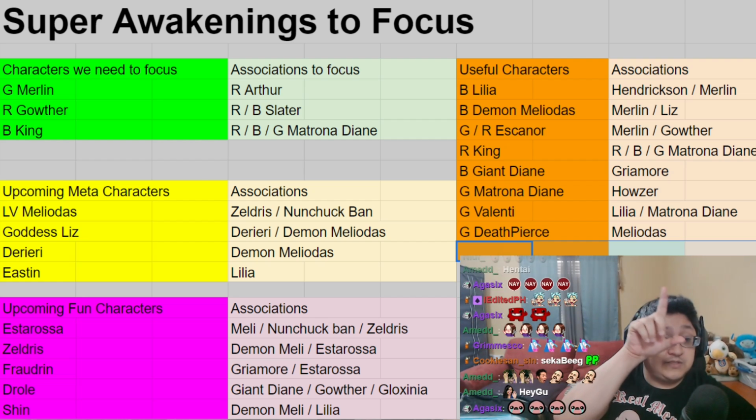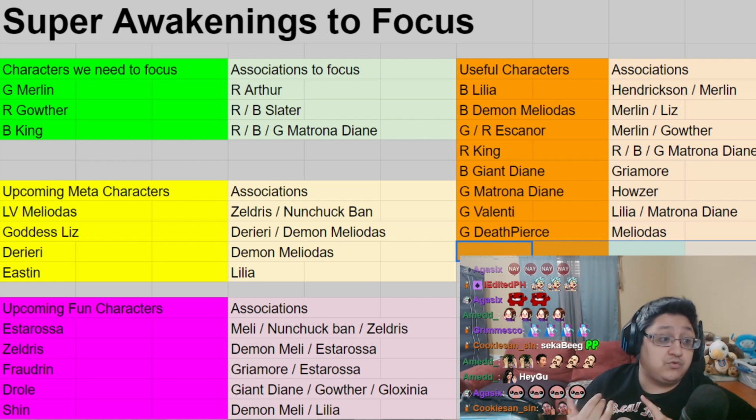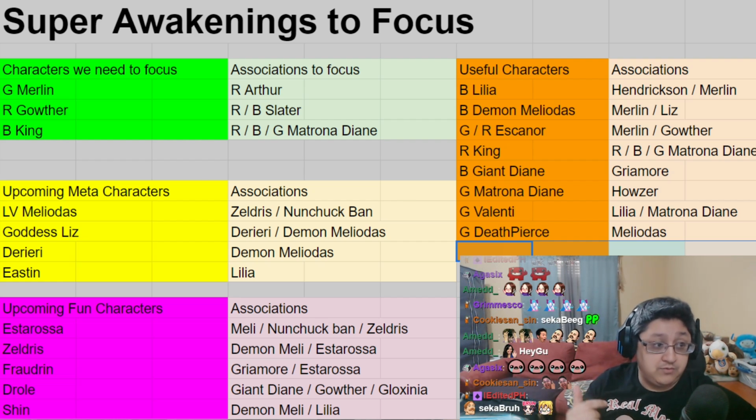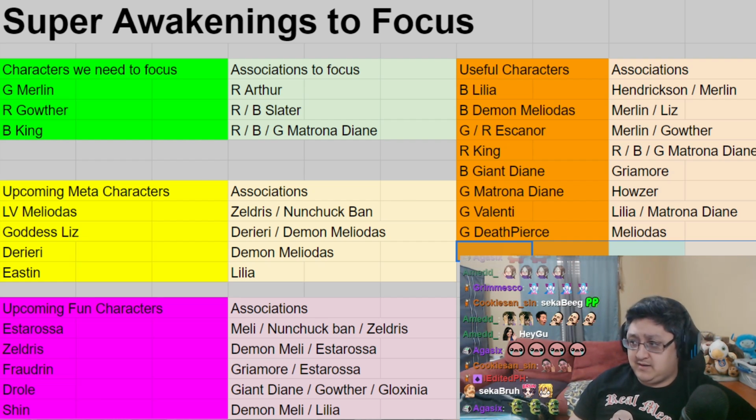For all the characters on the list above here, you can see have very, very common associations like Matrona Diane, green or blue Meliodas, Griamore, Matrona Diane again, Merlin, Liz, Gowther, and then the one that's kind of rare is Hendrickson. And Hendrickson is a character that many people won't have built out, but they can build an SR Hendrickson if you want to, and you can go with a Super Awakening on that if you do want to.